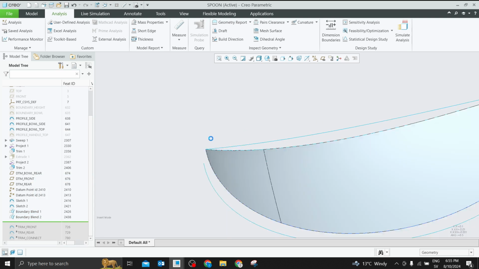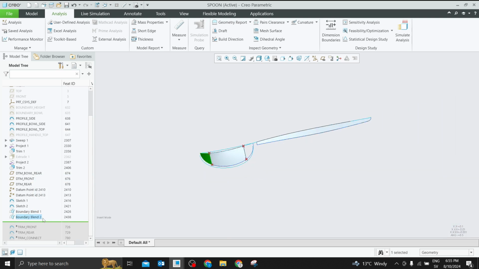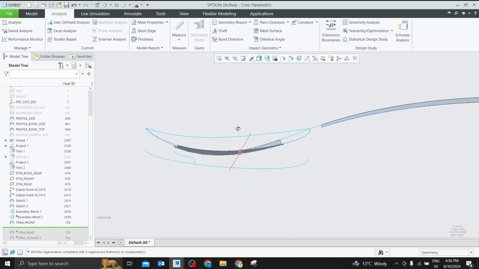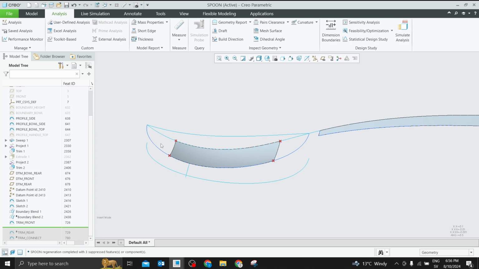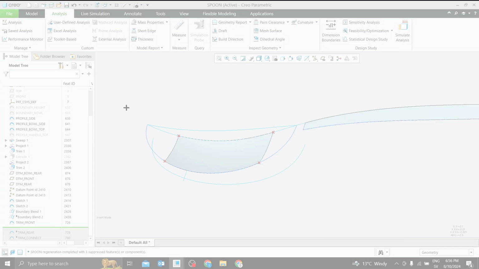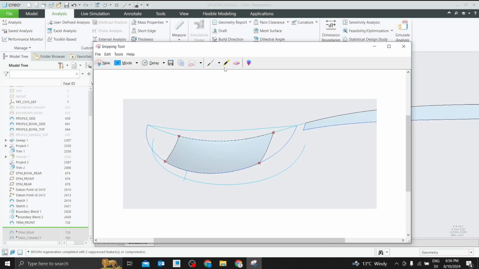Cancel this surface here. I have to suppress it or delete it. Now, to solve that issue, all you do is we just need 4 edges. Let me explain to you. It is very simple. This one is the first edge, it's already existing, and this one is another edge here already existing.